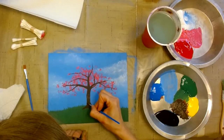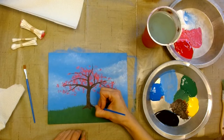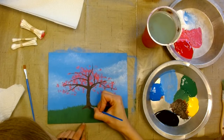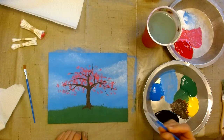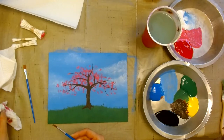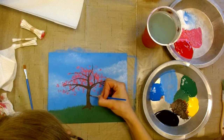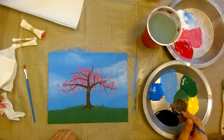We'll do some on the roots too. I'm just slightly lighter, so it will stand out a little bit, but not too much. So I don't really have to do a lot of blending. And if it feels like the paint has gotten all up in the middle of your brush and it's not on the bottom, you can just start at the top, pull it down, get some of that paint out of there, and then get some more on the tip of your brush again. And just work on up into the tree some more. I'm just doing gentle downward strokes. They don't have to be perfect. Some are long, some are short.